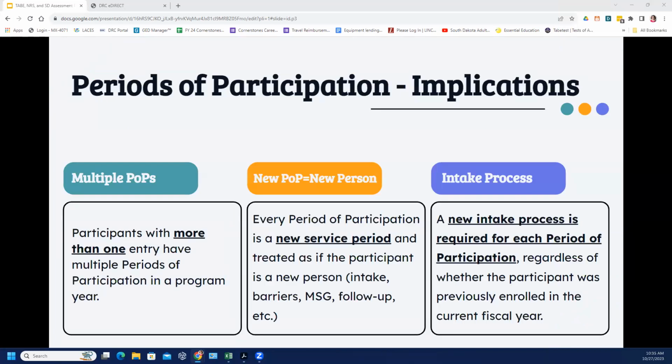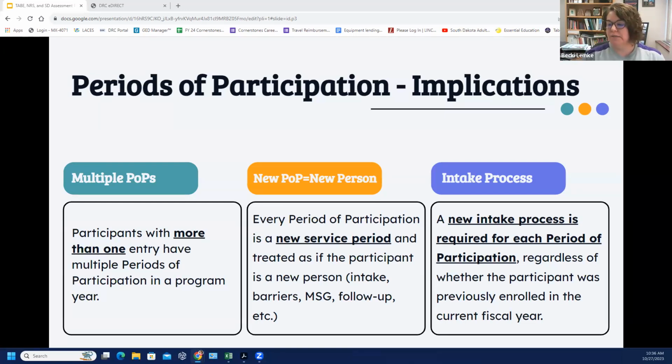So I just want to. Vicki, thanks for explaining all that, because I've been here for a long time. That's always been really confusing to me, and now it makes sense. Thank you. It's so confusing. You're welcome. I know it's good for me to have to do these kinds of things, to go back and review it and really think through all of it, because there are so many little pieces of it and you lose track sometimes. You know, we have so many other things to remember that are so much more important day to day, that sometimes just remembering all the little ins and outs of those periods of participation can be hard.